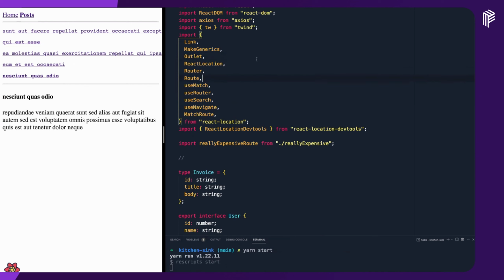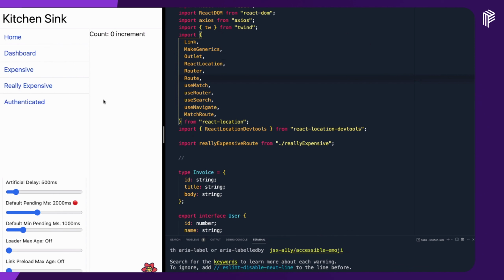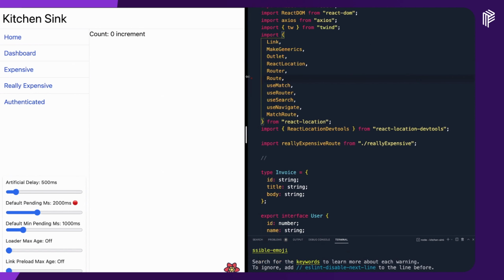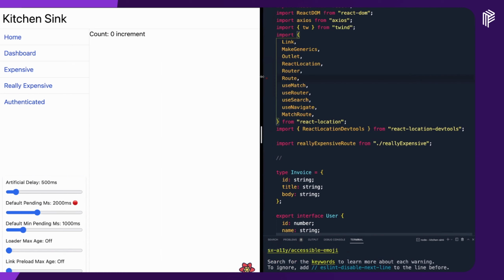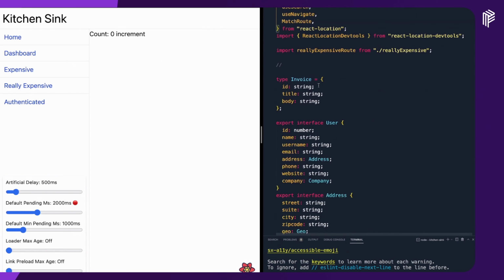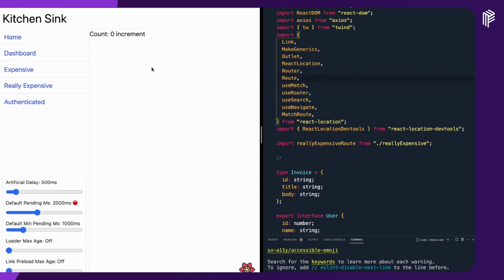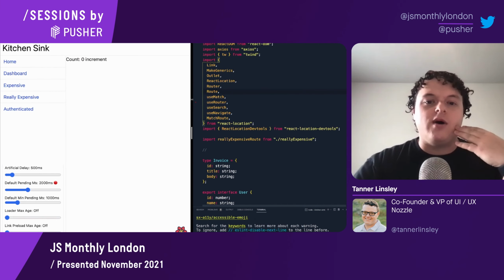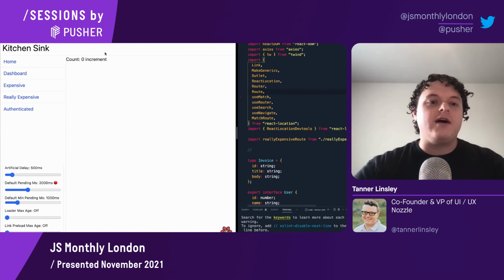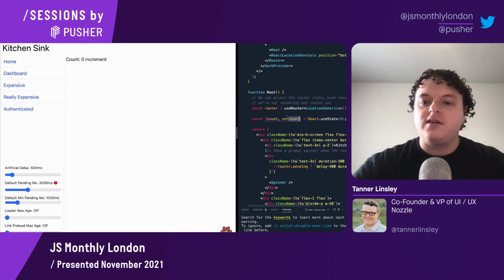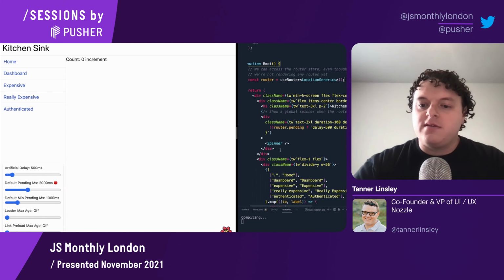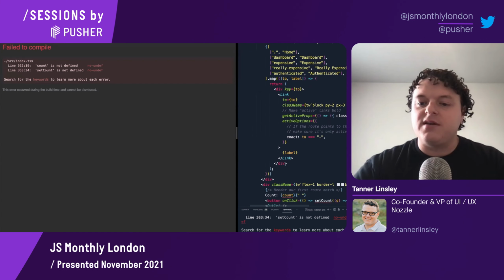This is my favorite example. The kitchen sink is going to be intense, but it's there to really show you all of these tools together. How far can we take it in user experience, getting all these different styles of UX and UI that you would want out of a router? So that's what this kitchen sink is doing. I'm just going to take you through the kitchen sink experience in the UI first and point out some of the things. Let's get this count out of here. That was just a little debugging I was doing really quick.